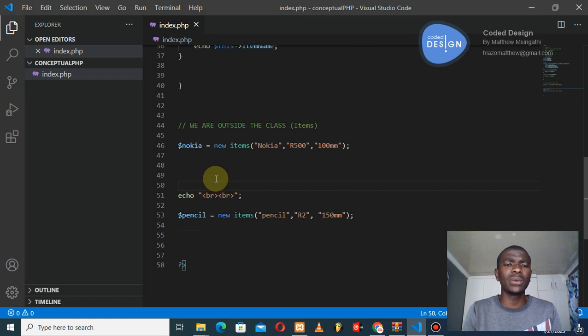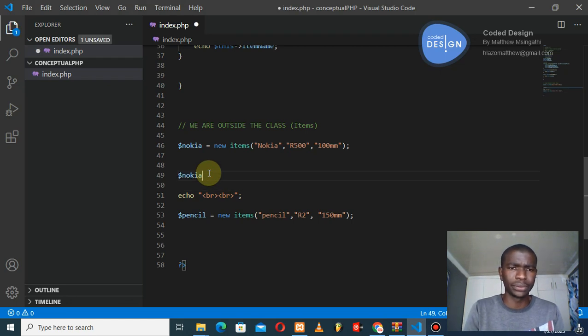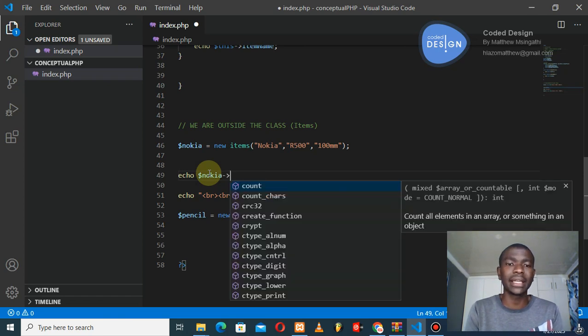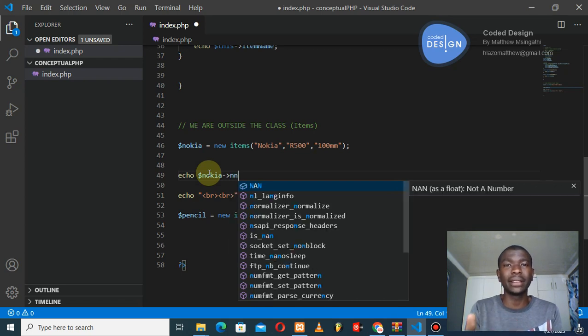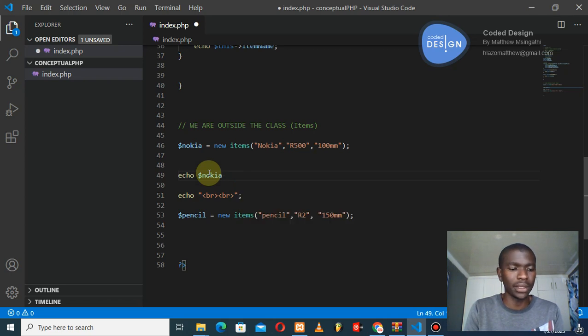So now what we're going to do is display the static property. Now we're not going to use an arrow operator, the same way we were accessing the normal properties of that class. Now we're going to use these two dots.